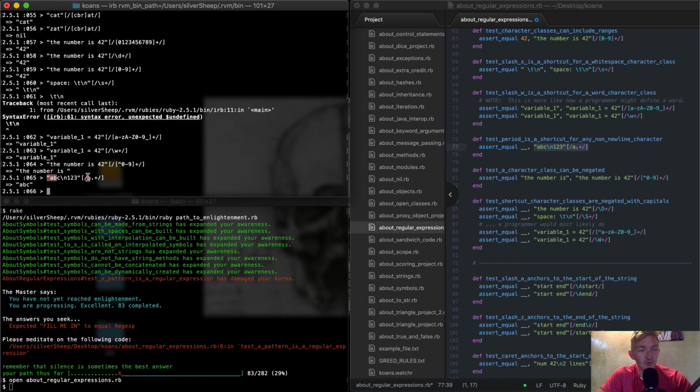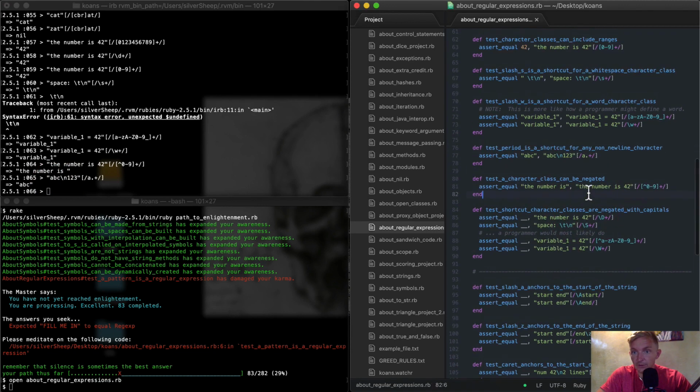So the A, there's two ideas here. The A is the concept that you're starting with the letter A. So you match A, and then anything after it except for a new line character. So the A, and then anything after it, which is just B and C, and then the new line. And so then it stops matching. So yeah, it's just ABC.